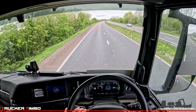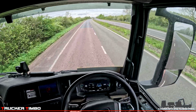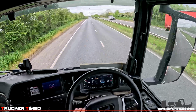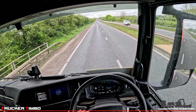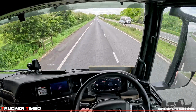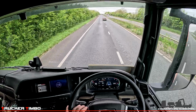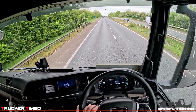It's not a very entertaining motorway, to be honest with you. There's a bit of a gap between junctions. There was a lot of roadworks here a while back. It was purely down to the bridge supports, obviously because of how old they are. The bearings on the bridge had to be replaced. So there was a lot of roadworks where you were down to one lane, and the journey time was probably about an extra 15 minutes to get through here, because with the volume of traffic trying to get through, at some points you were queuing quite far back, or if there was an accident or something, that didn't help matters.